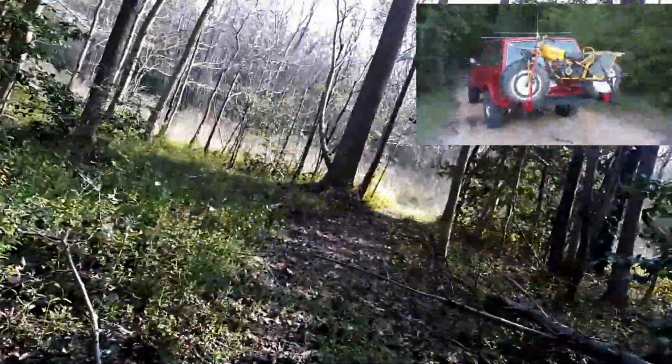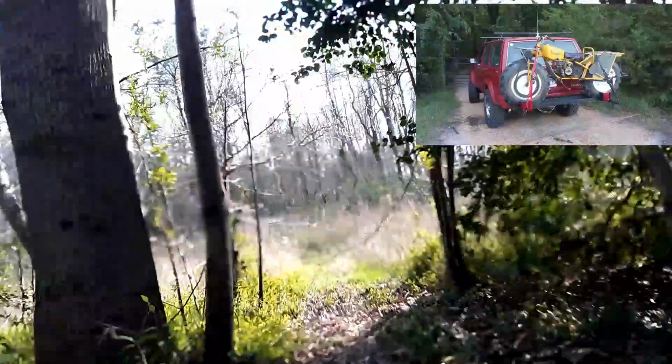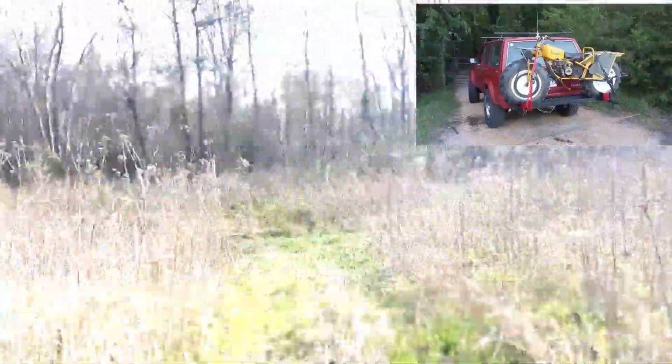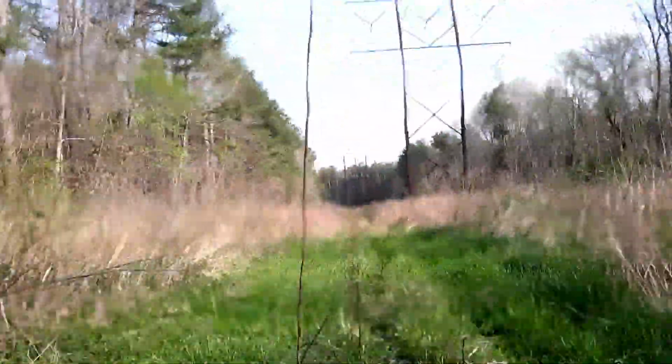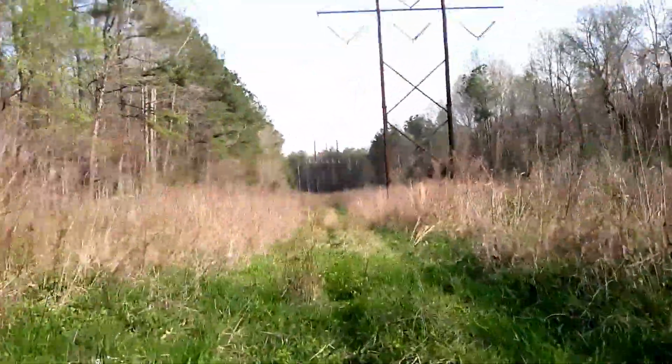The other nice thing about the Rokon is it can be carried on the back of a vehicle on a wheel-free carrier, so you don't have to have a trailer in order to move the thing around. Now the Rokon is not fast. Top speed on the newer ones is about 35 miles an hour. The older ones about 25. But this is not intended for speed. The purpose of the Rokon is to go where the roads don't go, and it does.